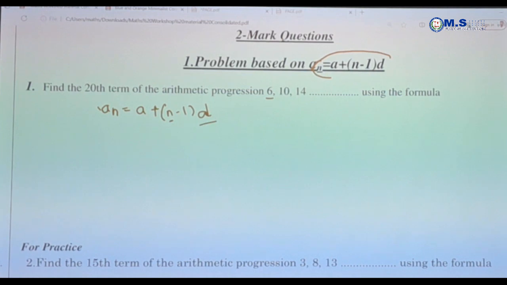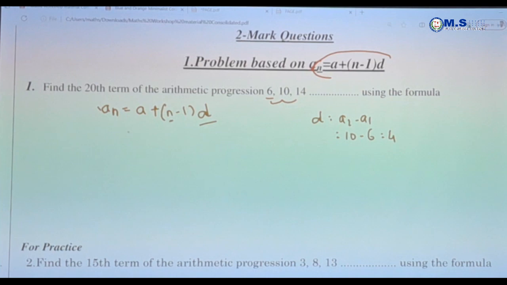Next term, what is d? d is the common difference. ಇವಾಗ ಎಷ್ಟು ಜಾಸ್ತಿ ಆಗ್ತಾ ಇದೆ ಅಂತ. There might be some students who find it difficult to pass, I am telling them in simple words. So how much is it increasing? You can see 4 and 4, it is increasing by 4. How to find that? If you want you can write, otherwise no need. a2 minus a1. What is a2? 10 minus 6 is 4.